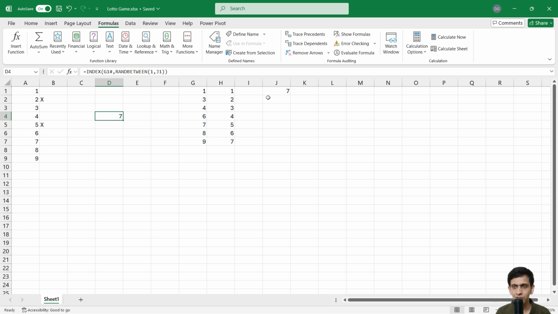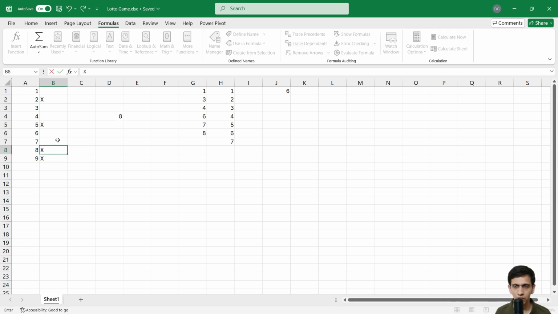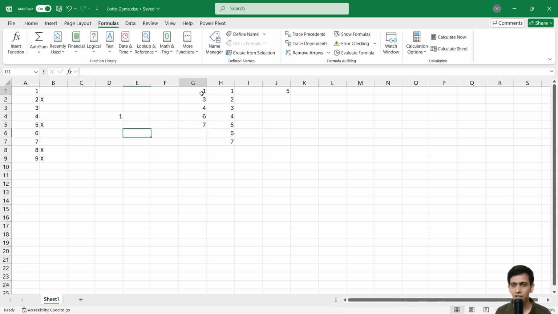So now it will always exclude. Let's say I keep on pressing calculate now. This will never pick 2 and 5, if you notice. Let's say 9, I take this, and 8, I draw this. You can notice the numbers left are slowly getting reduced. Number 1 I picked, again calculate now, 6. Now it is picking any number between 3, 4 or 7 only. So in this way we can achieve this.